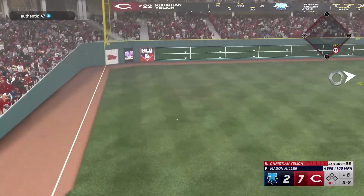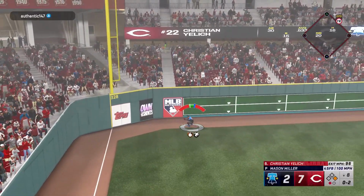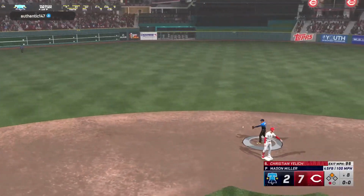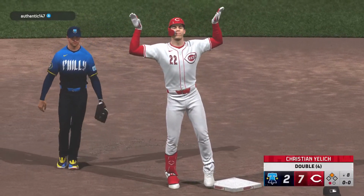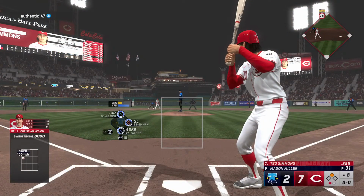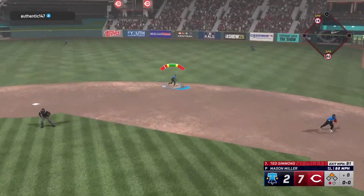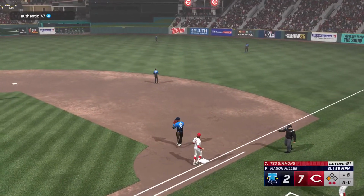Rips one to left. That's a base hit. Now he'll turn for second. In safely. It's a double and his second hit. Really nice job of 2-strike hitting in that at bat. Anytime you rip a line drive the other way, you feel really good about what you did at the plate. You trusted your hands, you let the ball travel, and you took the barrel straight to it. That's great work right there. Right side, hard hit. Throw to first in time. Out.